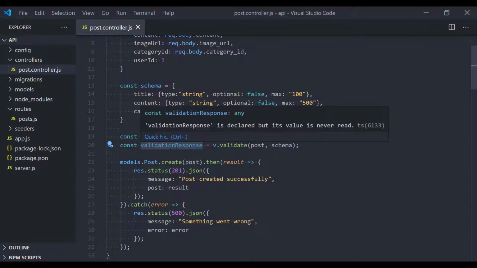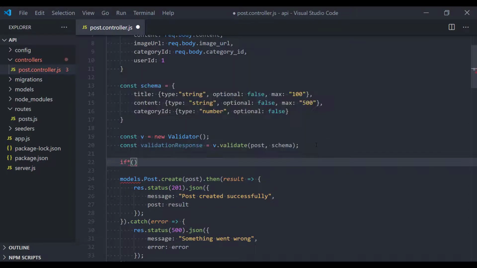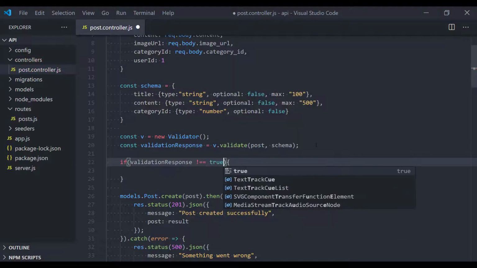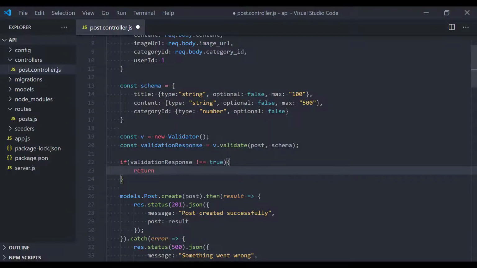So we need to check if this is true or not. If this is not equal to true, which means the validation is failed, let's then return a custom response.